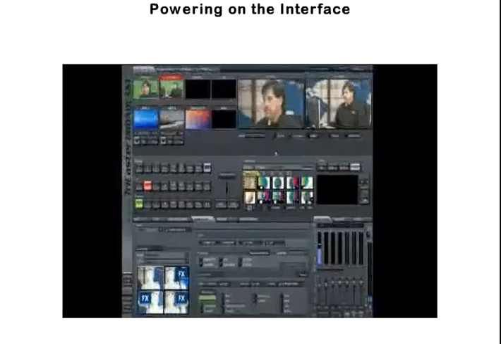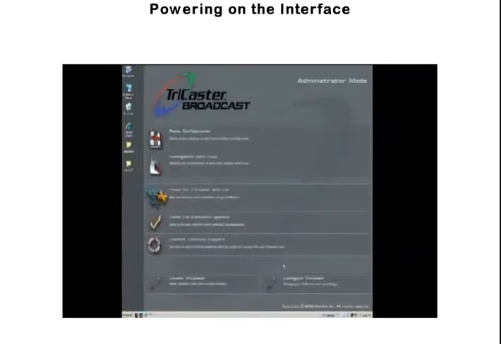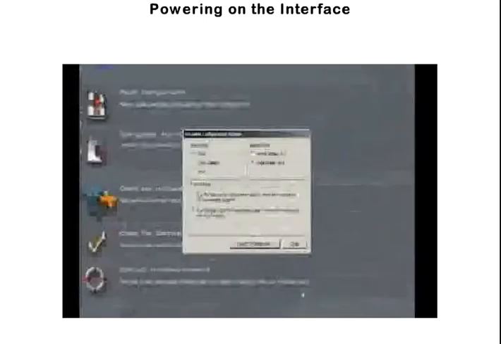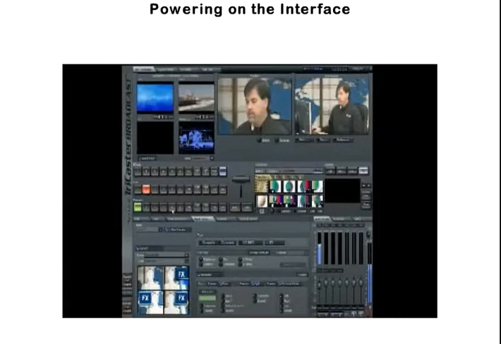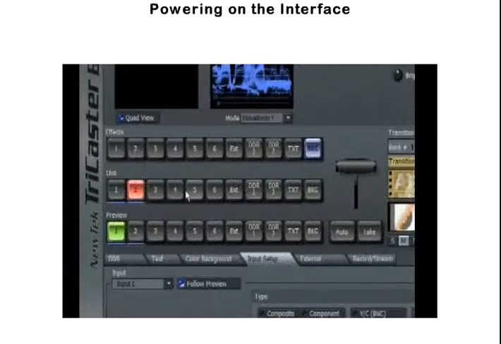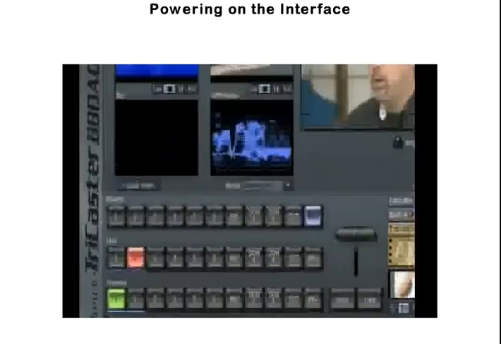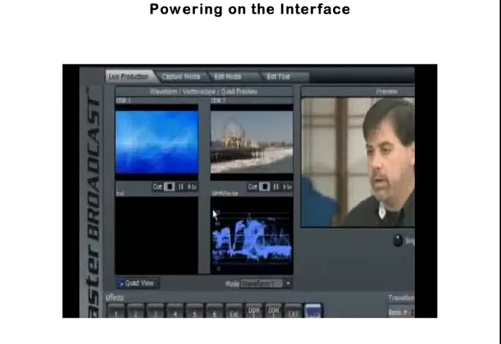Let's take a look at the 6-input interface and see how it's a little bit different. Back in the administration panel, I'm going to go back to Configure TriCaster, and I'm going to select the 6-input mode and go ahead and relaunch the TriCaster. Here in the 6-input mode, you can see that we've gained 3 inputs on our switcher, inputs 4, 5, and 6, but we no longer have our isolated preview monitors.